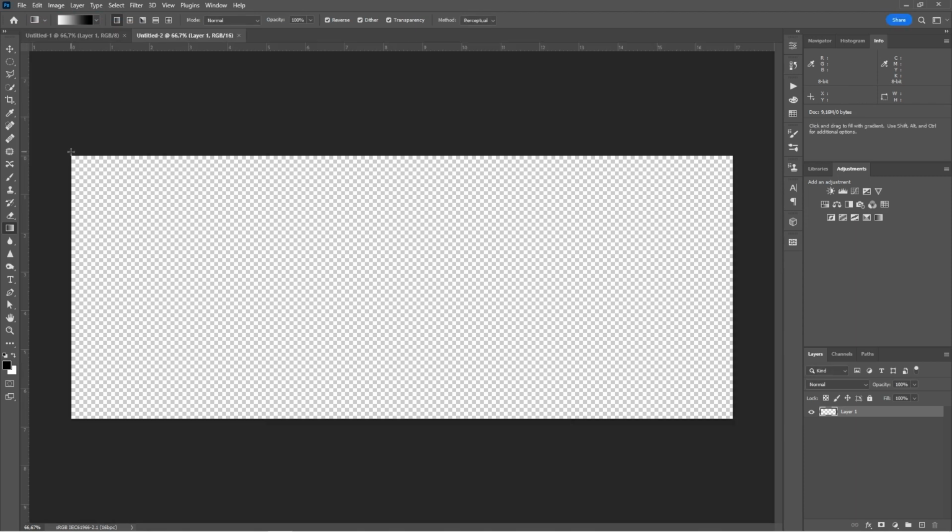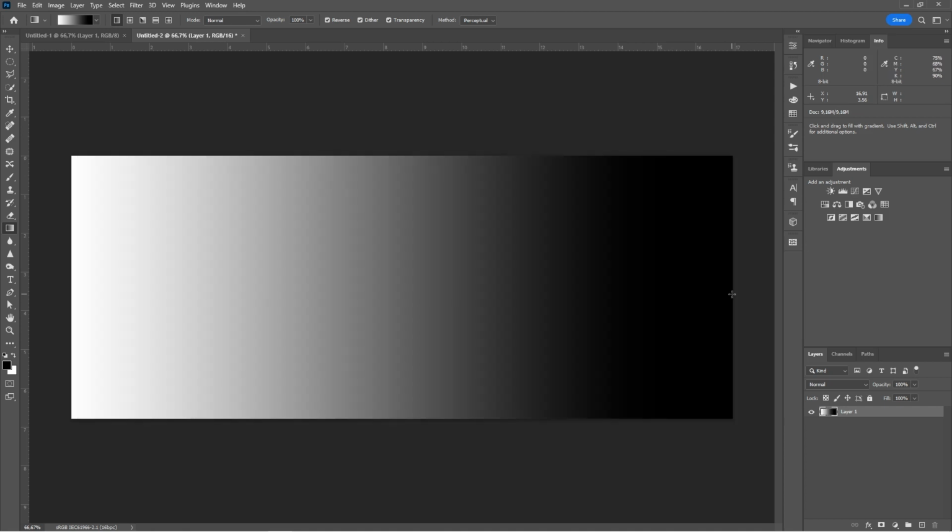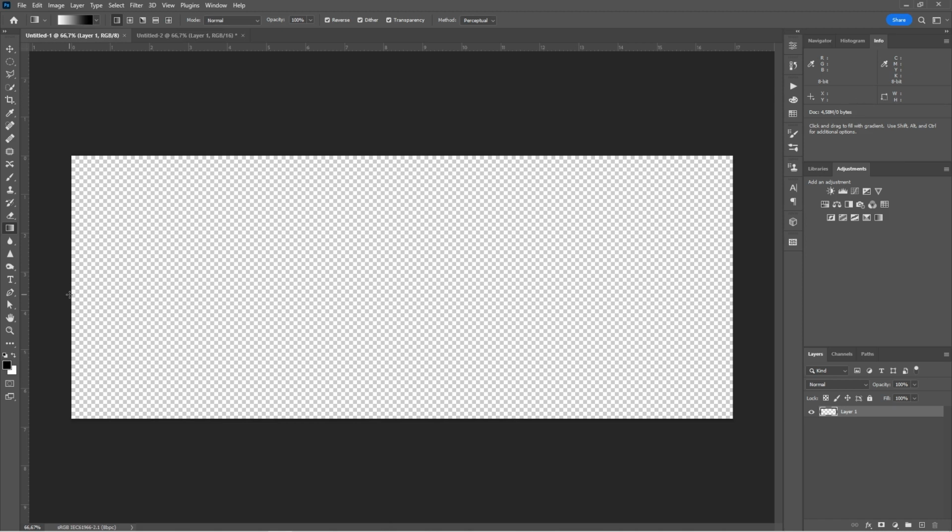And go Create. I'm going to do the same gradient in each image. I'm going to click here and drag across, so I get a gradient from white to black. It's got all that tonal information in there, going from white all the way to black. And I go back to my 8-bit image, and I do the same thing, white to black.